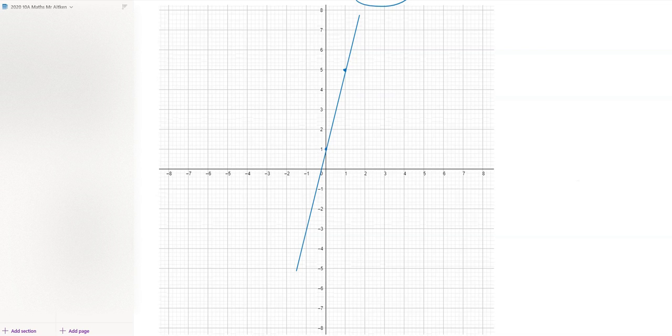Okay. So if going left to right is that direction, then going right to left, what would be the opposite of that? Going down by 4 and then left by 1. So 1, 2, 3, 4. Oh, look at that. It passes through that point. Yay. Celebrations. Okay. So that's essentially an indication to us that we've done it correctly.